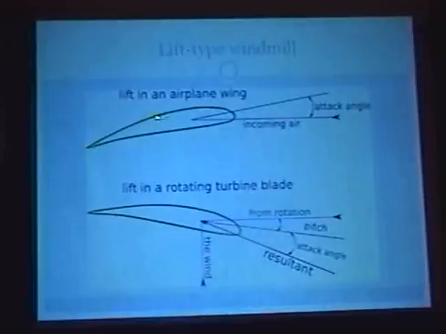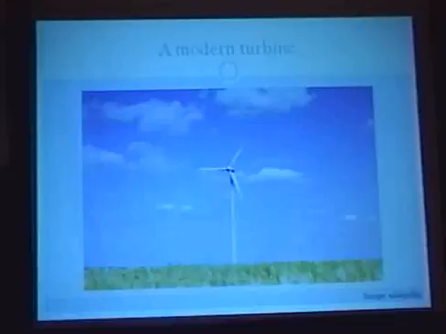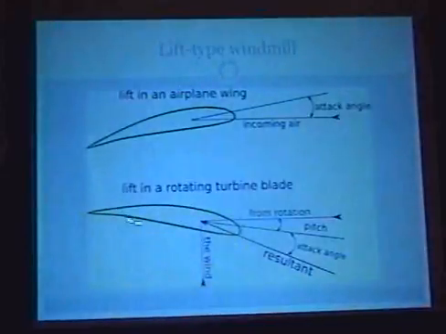If you look at some segments of an airplane wing, there's some incoming air, and there's some sort of chord line of this wing, and there's some angle that this thing makes with respect to the incoming air. And with that, you can produce various amounts of lift or drag. Now if you were to sit in the middle of this turbine and look down at the blade, and look at a cross-section of that blade, it would really look quite a bit like an airplane wing, though the designs are quite different these days.